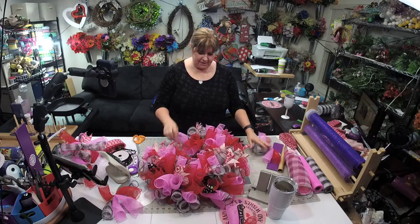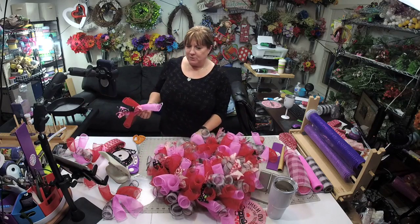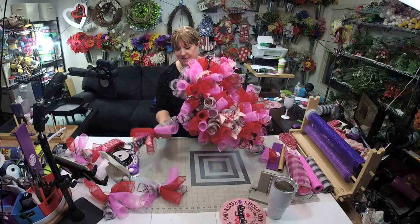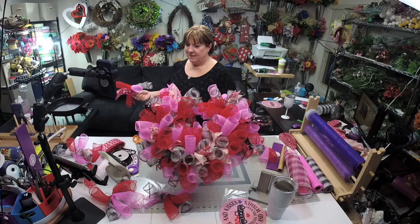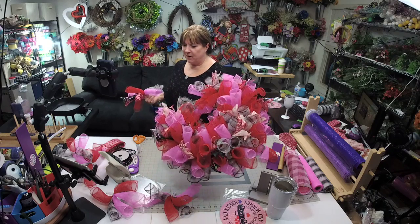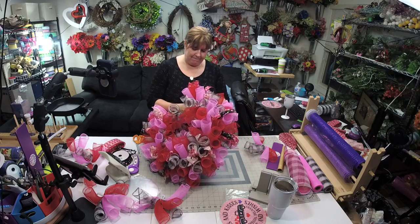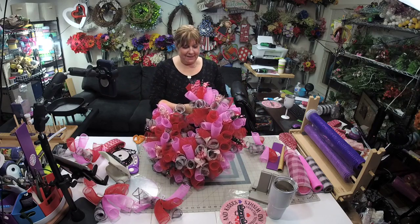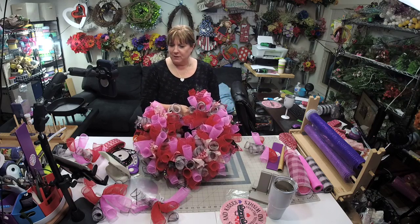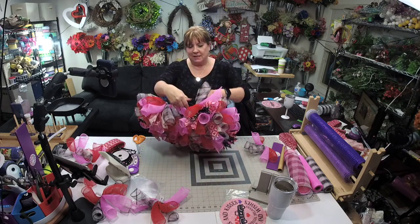Okay, so we did ribbon, no ribbon. Let's do another ribbon. And we're to our last section. See how pretty these colors are together? See how you just kind of see that little splash of black in there, but it's not overpowering. Like when you're making things, if you have a splash of black or a splash of white, it really helps things to pop out. Even if it's just a little tiny bit.